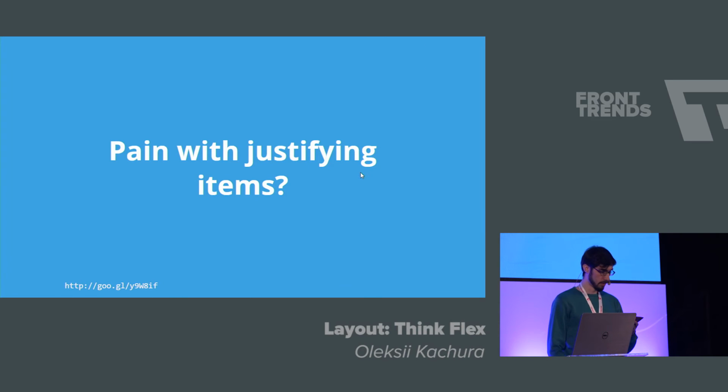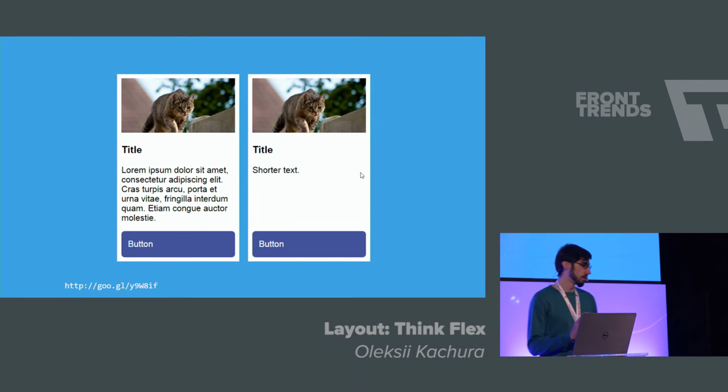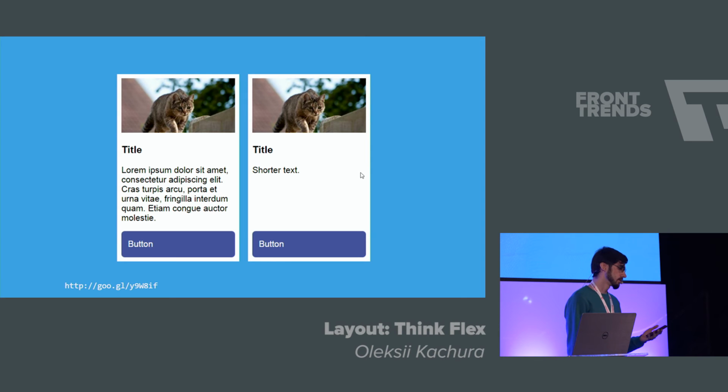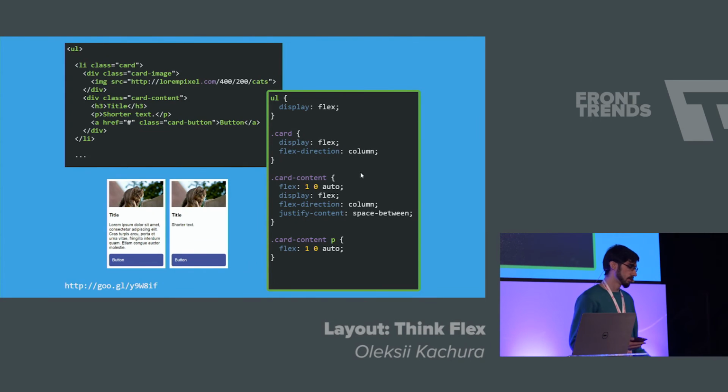This is basically it, everything you need to know. Let's see some examples. I will skip the easier one for the sake of time. For example, vertical alignment. Imagine we have a card layout with a lot of cards like this, multiple. And every one of them has a different height of content. How do you make them all the same height? You will either set minimum heights or split these list items into rows in markup, or if you will not, then you will somehow try to clear fix it. So whatever solution you would choose, I have a better one. It's flexboxes. And all you need to do is add several properties and you're done.